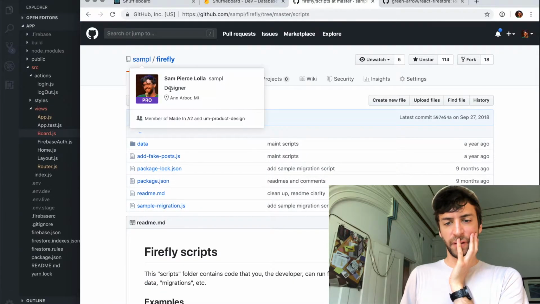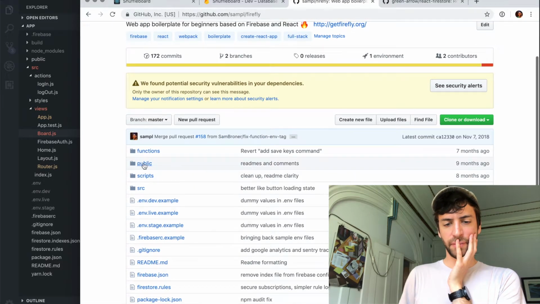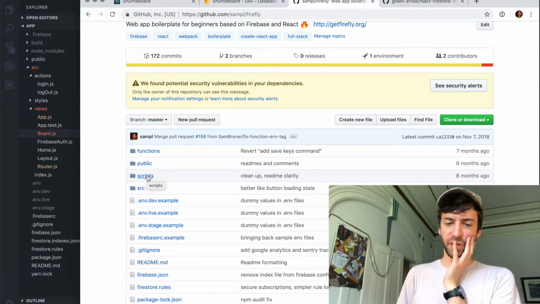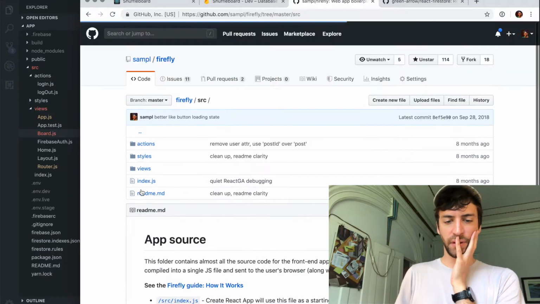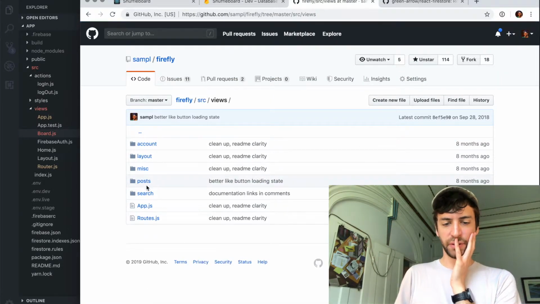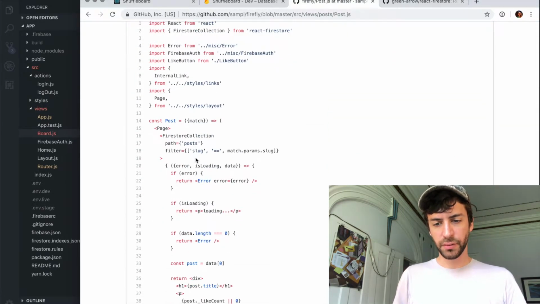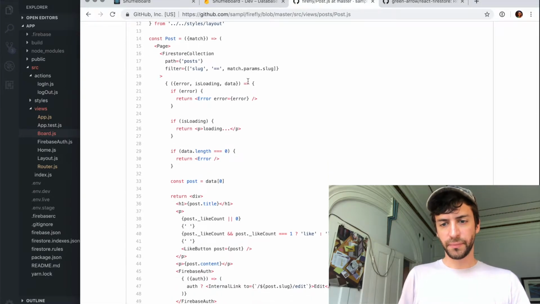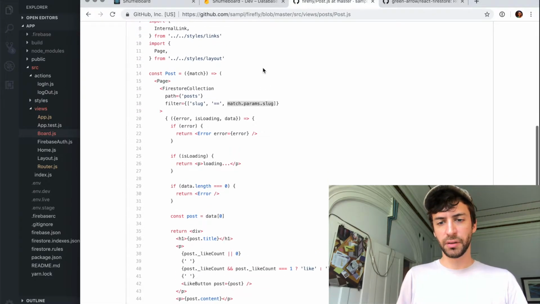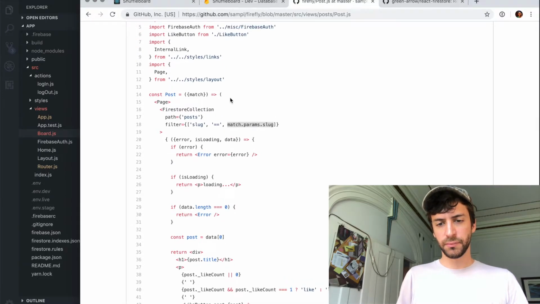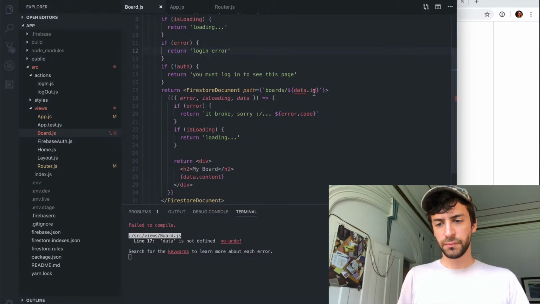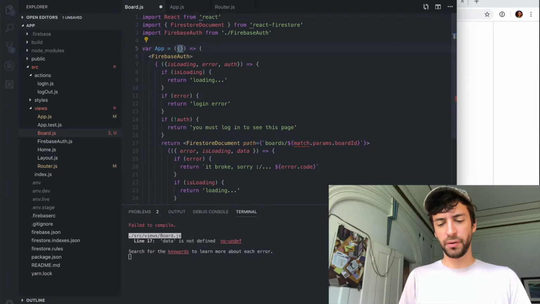It's like source or something. It's like query.params or something. So let's see if I go to views and see what a single post looks like. Pull in collection. It's a little different here. Match.params.slug. And match is the thing that's going to come into this page from our router.